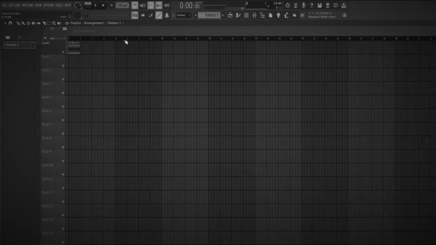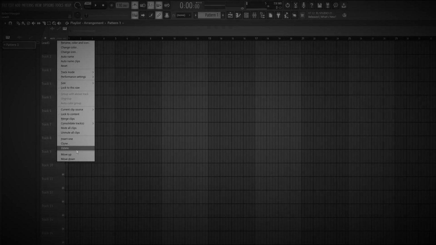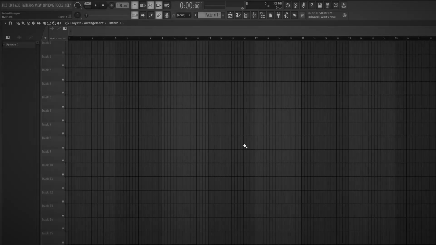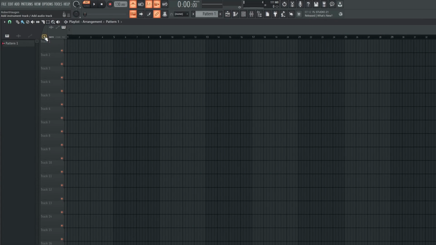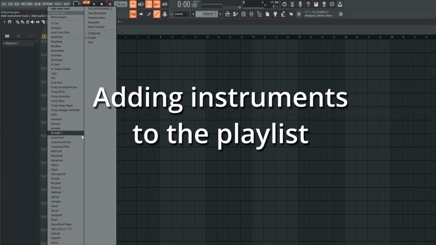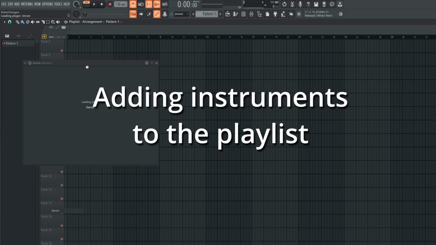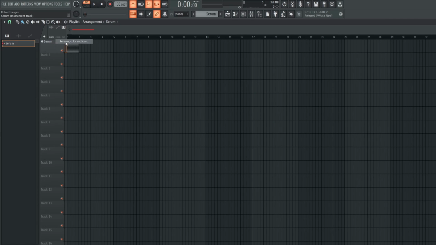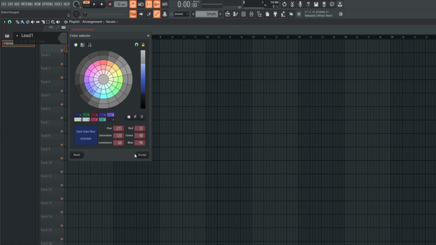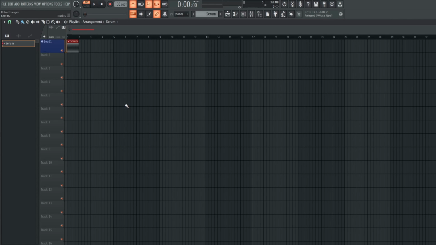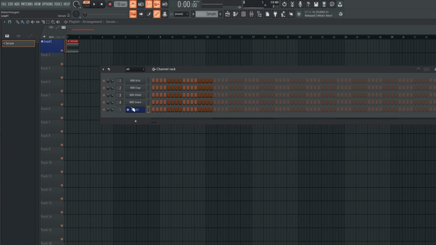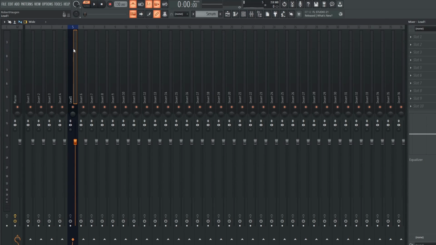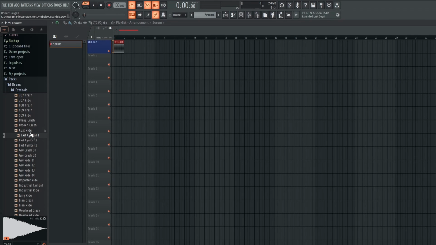Now with this new feature in FL Studio 21, they have made it much easier. All you need to do is click the plus symbol in the upper left corner, select your instrument, and then right click, rename, select a color, accept, and now everything is done. You'll have it in the channel rack, you'll have it in the mixer, color graded and ready, and it's linked to the correct mixer track.